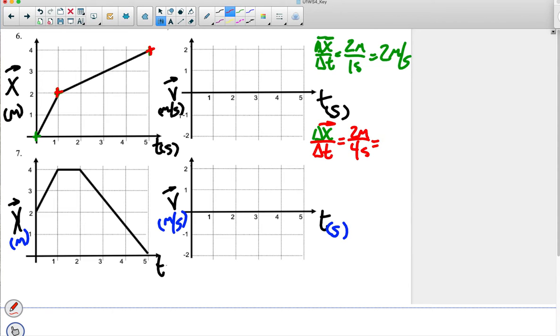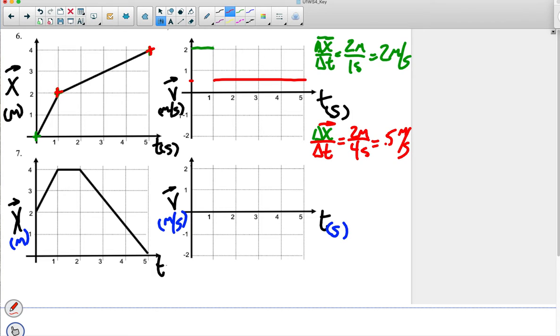And that equals 1/2, or 0.5 meters per second. So how does that look on our velocity versus time graph? Well, for phase 1, that's the part we did in green. We said it was traveling at 2 meters per second for 1 second. And then for the second phase, we said we were traveling at 1/2 meter per second, which would be like here-ish, from the 1 second mark until the 5 second mark.